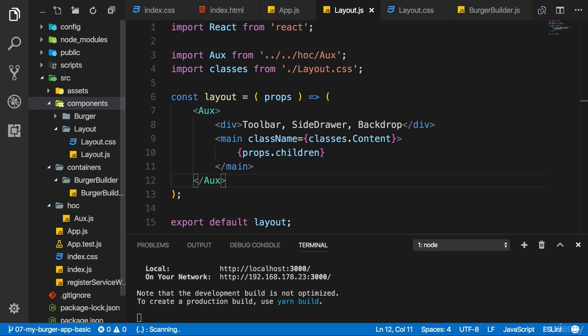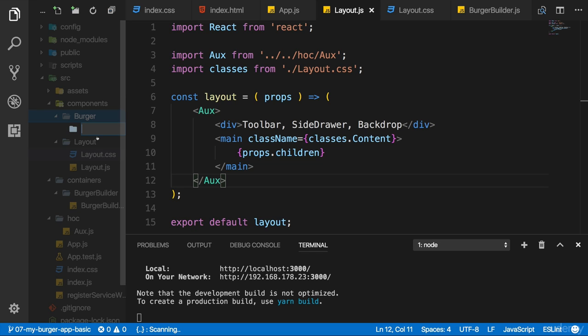And again, this is a good way of structuring your project because, as you might imagine, in bigger projects and very big projects, it can get hard to manage all these components since it is a good practice in React to create granular components and not big chunks. Now, if you have a lot of components, you have a lot of files, and to keep these files manageable, you want to create a folder structure which is not only divided in components and containers, but where inside the components and containers, you also divide it up by feature area so that you quickly know, okay, if I need to work on the burger side, I have to go into the burger folder.